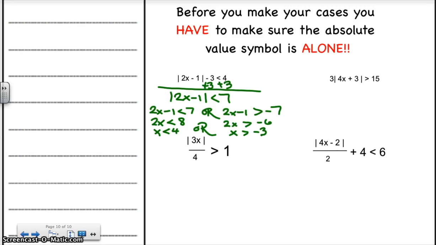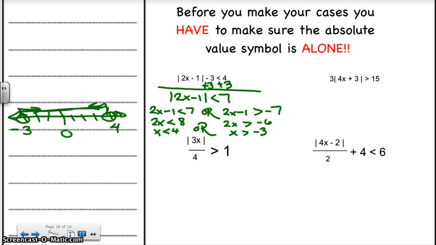Now, there is a rule to be able to tell if it becomes an and statement or an or statement. I've never gotten the rule. I always have to draw a picture. So I always draw the graph, only if they ask you to draw it. And so it looks like I'm dealing with negative 3 and 4. And I have x is less than 4. That's an open circle going to the left. Or x is bigger than negative 3. Open circle going to the right. They'll crash into each other.